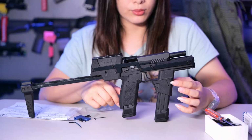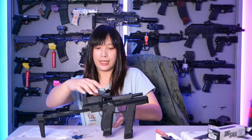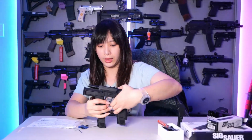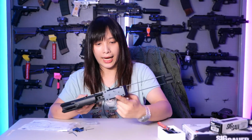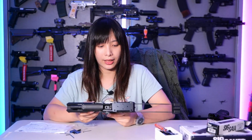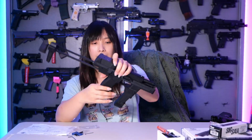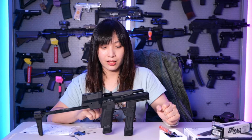I believe generation 2 they implemented a mag release on the side. So that is looking really, really awesome. And we can put an RMR or a MRDS on there. And that's essentially what it looks like. Let's take it out and just shoot it.